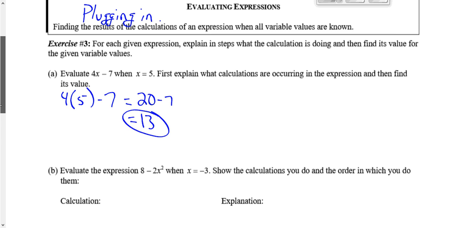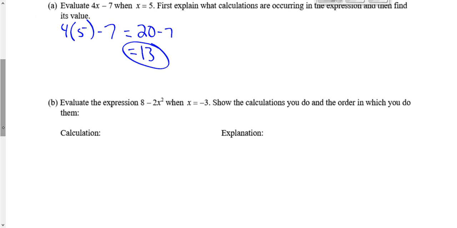Let's look at the next one, part B. My thing about explaining, and I know the Common Core loves to make you guys write entire essay explanations, that bothers me a little bit. I get it, and you'll have to do it from time to time. But didn't I tell you algebra is a language? And how would you have explained it using the English language? It seems redundant when we just explained it mathematically. Does that make sense?